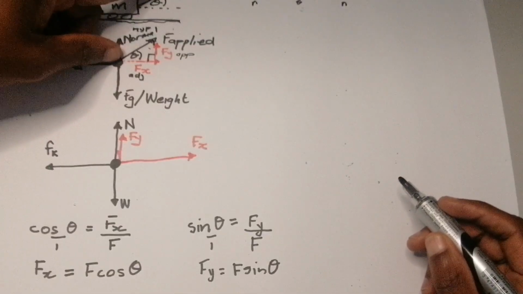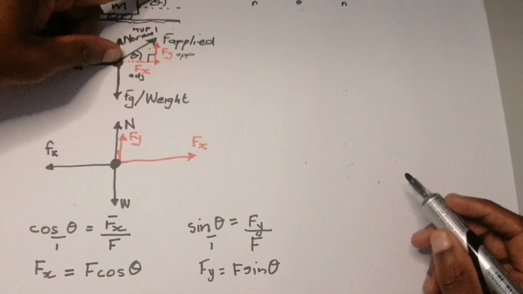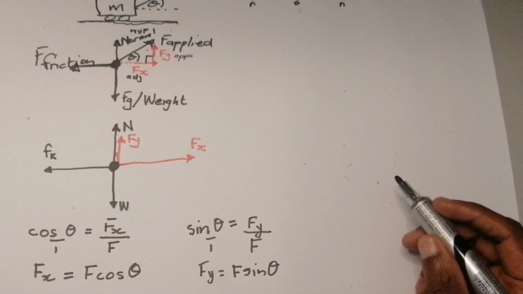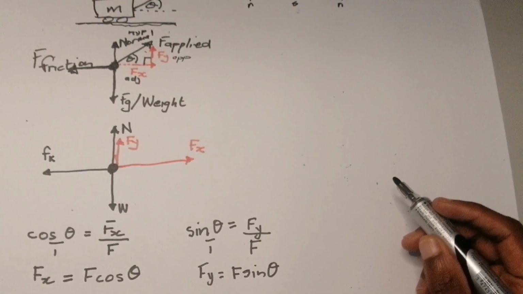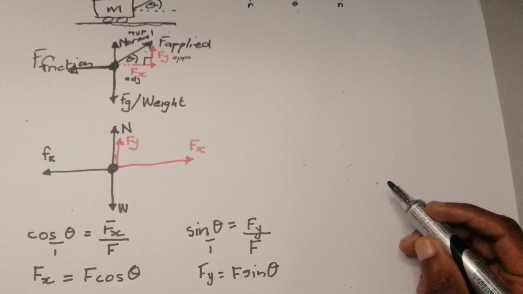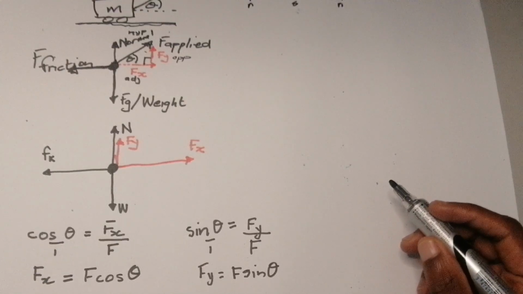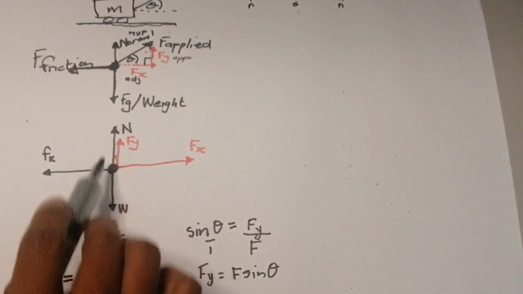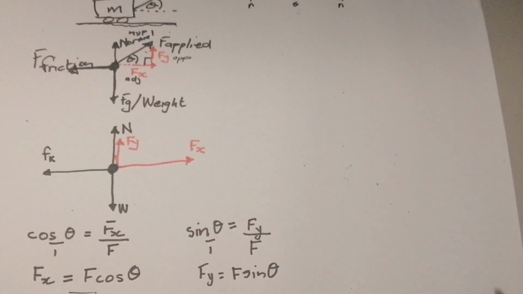Nonetheless, here's an angle. We're given an angle of elevation, or even sometimes an angle of depression. I've seen a situation like that, and maybe we'll get one of the questions that uses that concept. It's important that I show you how to apply that. When you've got a force acting at an angle, you simply break that force down into its components. So Fx, the horizontal component, is F cos theta, and the vertical component is F sine of theta.